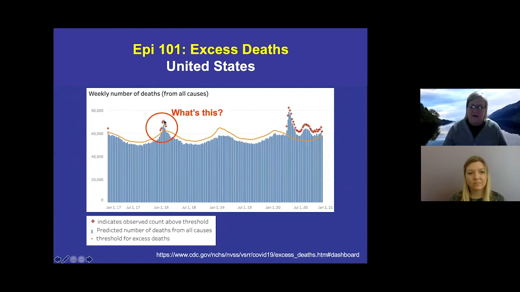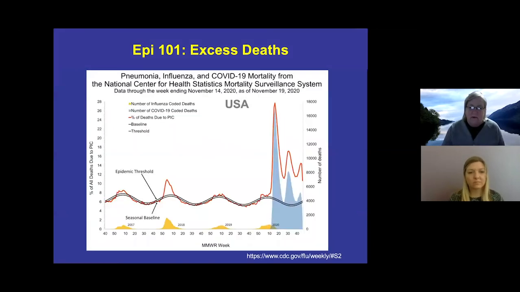Now, if we go back to this slide, there's this time period back here in 2018 where there are quite a few weeks where you have excess deaths. One other thing I want to point out about these graphs is the seasonality of deaths, where more deaths occur in the winter months than in the summer months. And this is typically seen. If we go back and look at that 2018, you can see here, and this I think is an amazing graph. It provides a lot of important information.